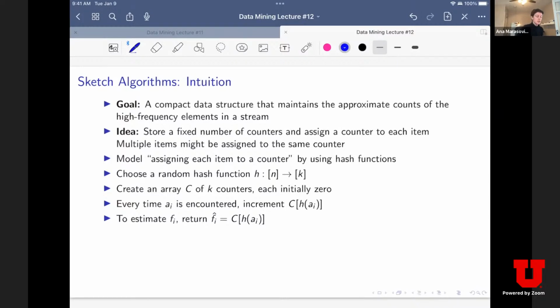But yes, you're getting onto something, which is that right now we will have only one. We are going to talk about this difference between the estimated frequency and the true frequency when we have one hash function. But then, as you might suspect, given what we have seen so far in this course, we are going to generalize this to having multiple hash functions and multiple counters, and get a better estimate of the frequency by using multiple ones. But for now, hold on, don't think about multiple hash functions. Right now, we have just one hash function and, I mean, k counters that depend on this one hash function.